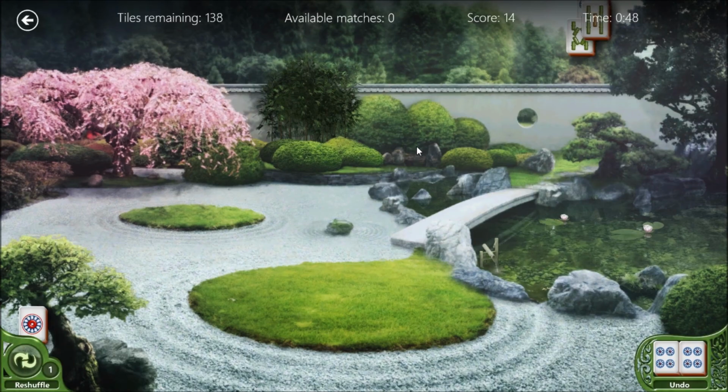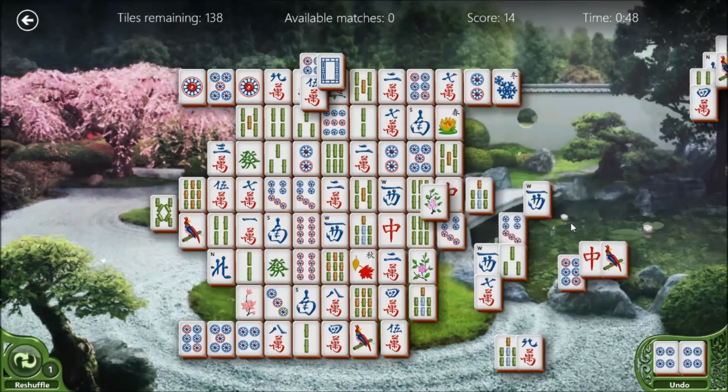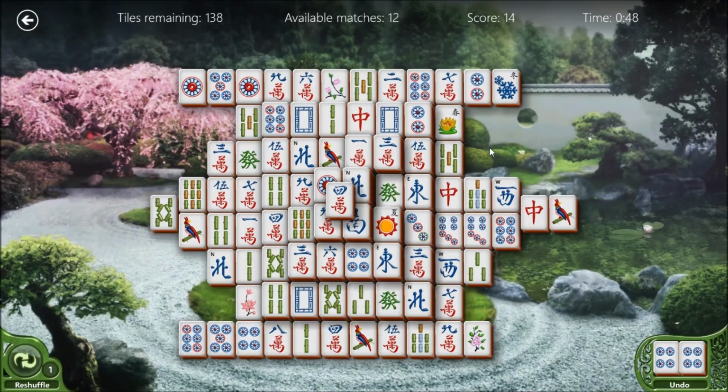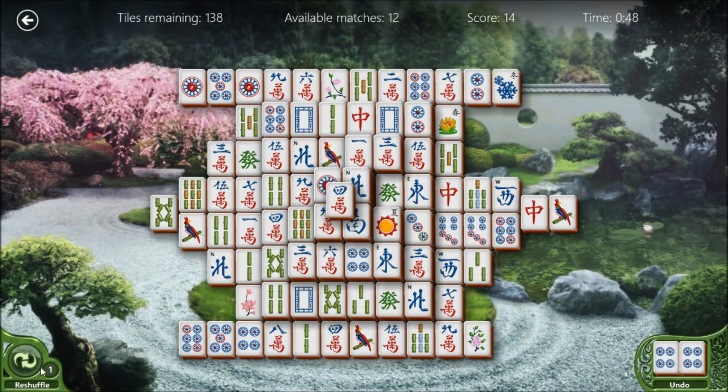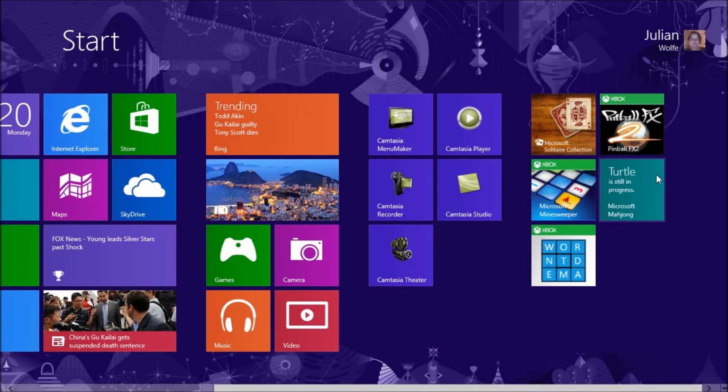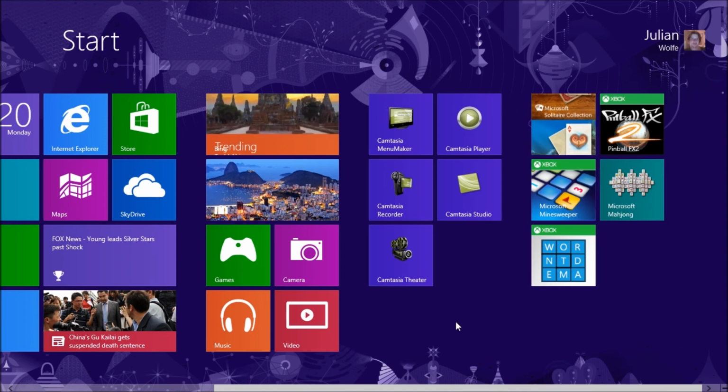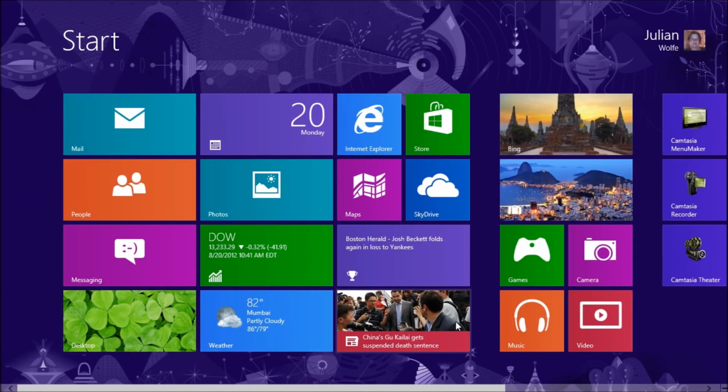Click recently played. And as you can see, you can start off from where you left off. Well, we'll just let that be.